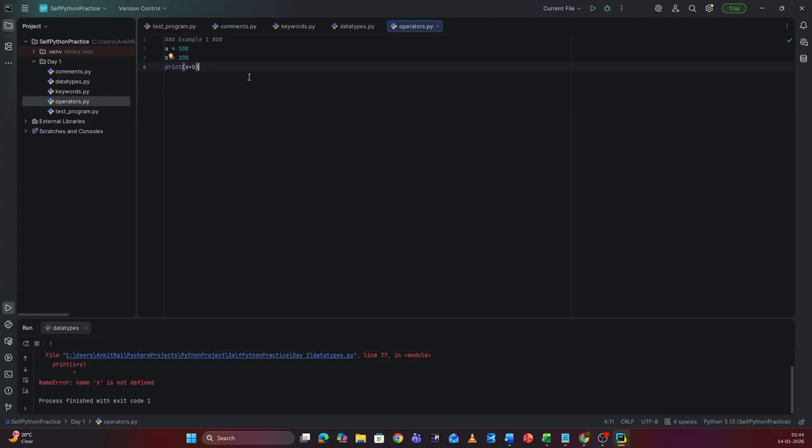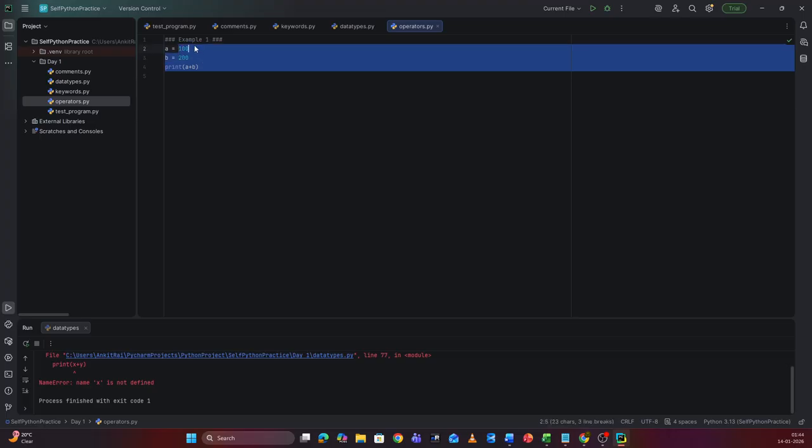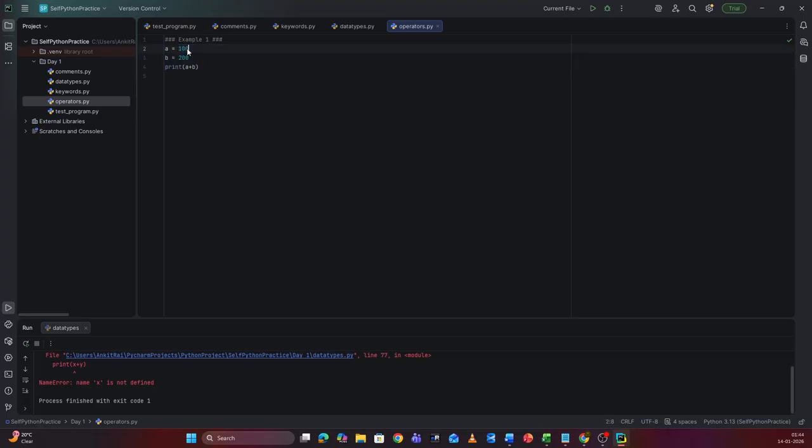Now what I'm going to do is, let me take the values. This is 200 and this one is 100. Okay, so if you print, you will get 300 here, right?